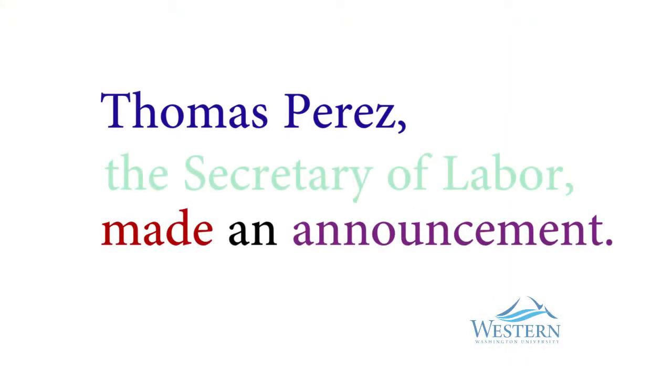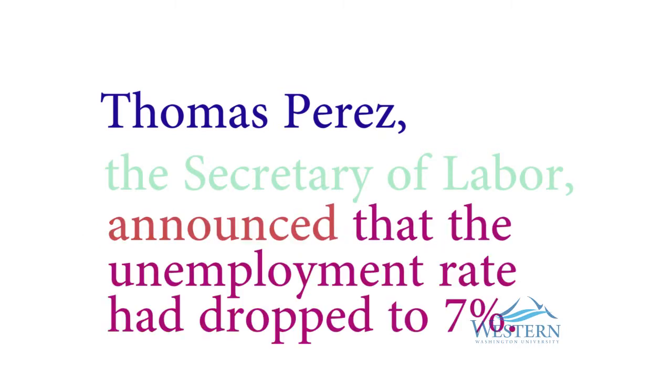Another structure that we look a lot at in the higher levels is called a noun clause. A noun clause works just like a noun, but it has a subject and a verb. So it carries a lot more information than just a noun by itself. So in that sentence that I just gave about Thomas Perez, you could say, Thomas Perez, the U.S. Secretary of Labor, announced that the unemployment rate had dropped to 7%. So that part at the end of the sentence, that the unemployment rate had dropped to 7%, that's called a noun clause. Works just like a noun, but it has a subject and a verb, so it injects a lot more information into the sentence.